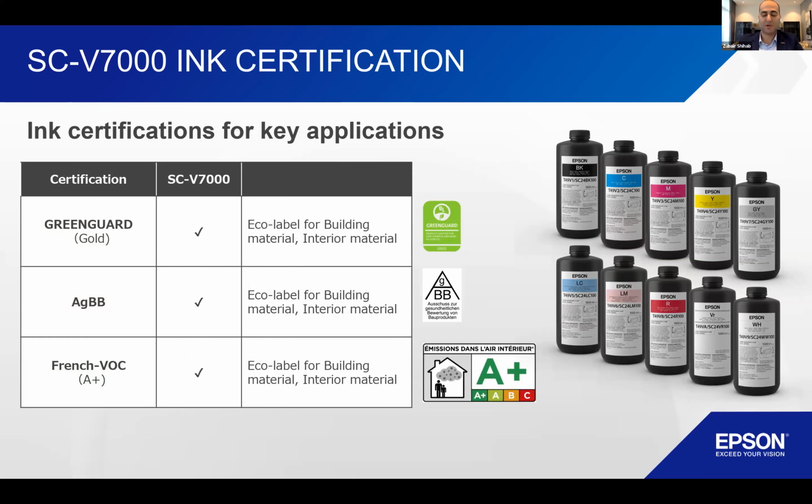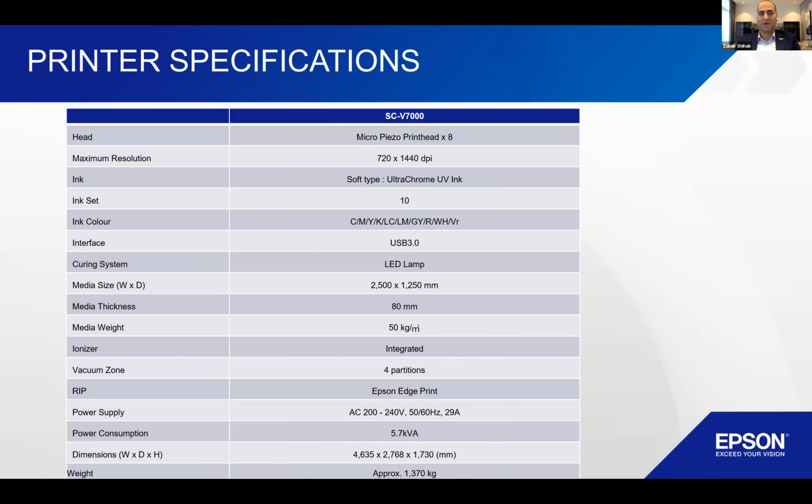Like any other machine, like what is in the R series, we always have a certificate ready for you and all the information ready for you. Here we reach the end of our presentation with the V. I always end it with the specifications. We have this available, of course, online on our website. And if you require any further information from your side, of course, I'll be available to answer it.